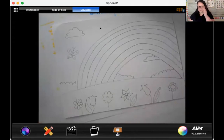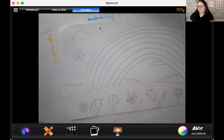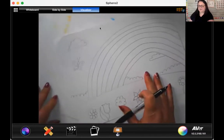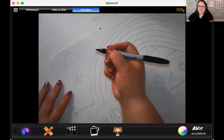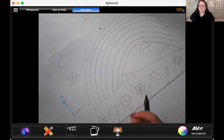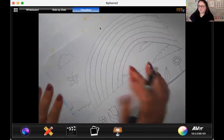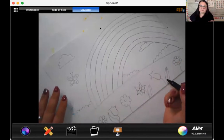All right, so now that you're all caught up with your drawing, I'm using a piece of scratch paper underneath, like I always do. And then I'm going to go over all my pencil lines with my Sharpie. So we've done actually the hard part. This is the easier part of the whole project, really. Drawing is always the hardest. So once you have your lines down, then you're good to go.